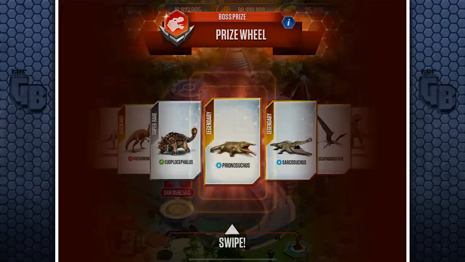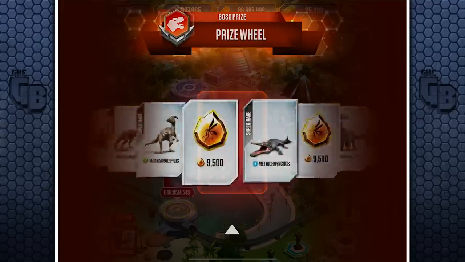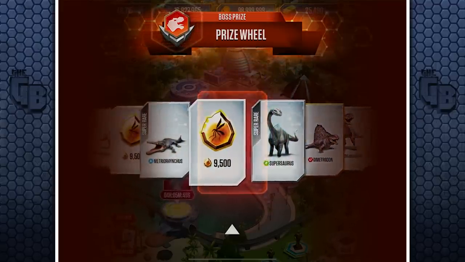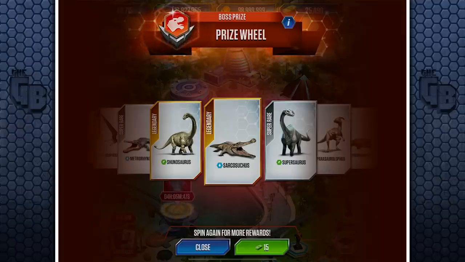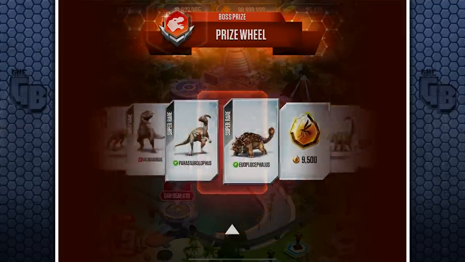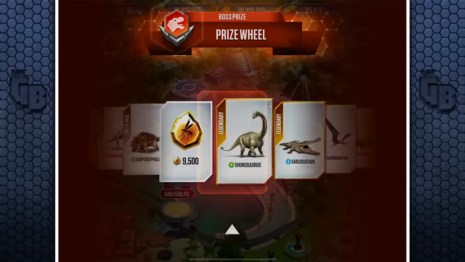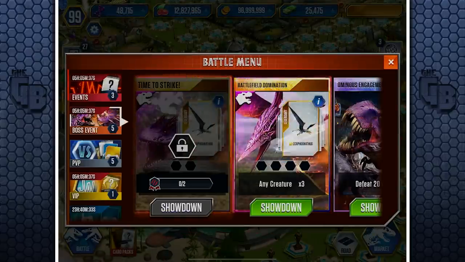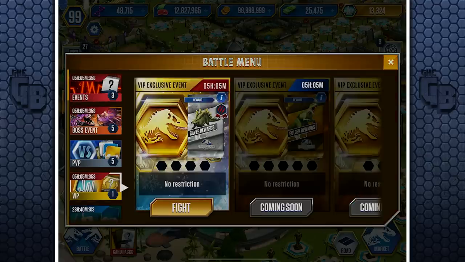And dead. Whew, a boss prize wheel. After all of that, after all that I did, I get 9,000 amber. And you know what? Sod it. It's 15 bucks. I'll do it again. Oh, another 9. So we got, what, 18,000, 19,000 there? I guess that's not so bad. But it's loads of fun.